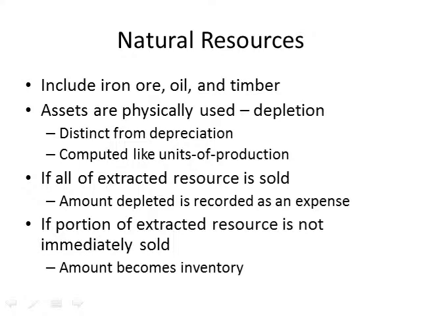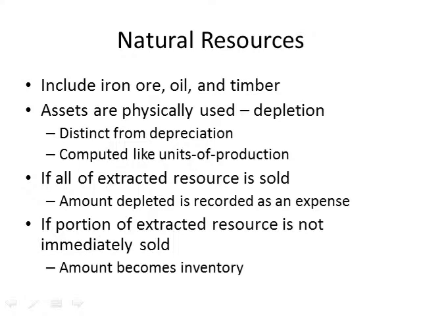Depletion is distinctively different from depreciation because it involves actually tracking the flow of a natural resource from its raw state through inventory to the extent not sold, to cost of goods sold, and some other expense on the income statement. When a natural resource is acquired or developed, the entity follows the cost principle, similarly to what was used in accounting for plant assets. When the asset is extracted, the entity follows an approach much like the units of production depreciation method to account for the production.